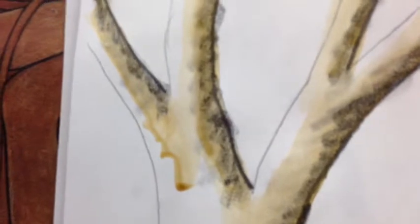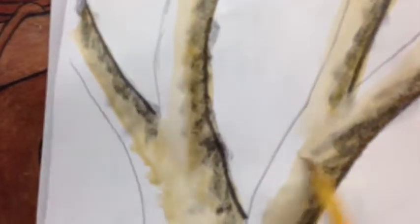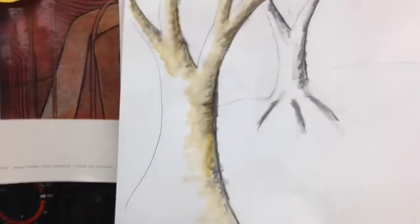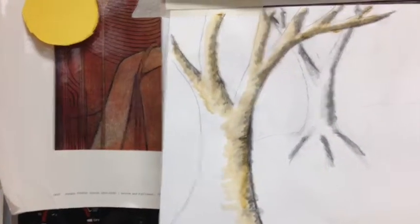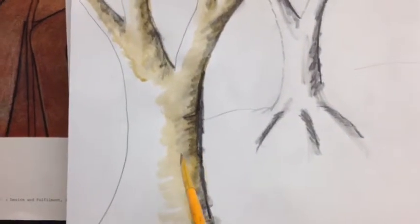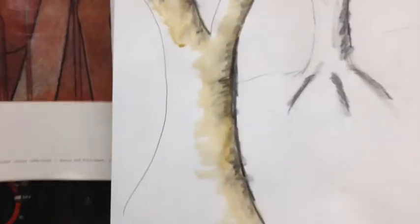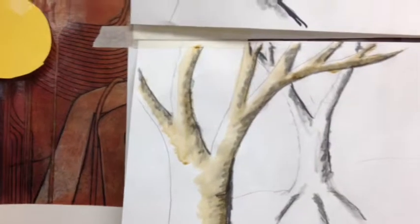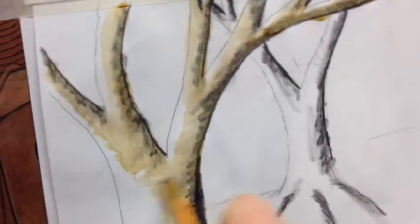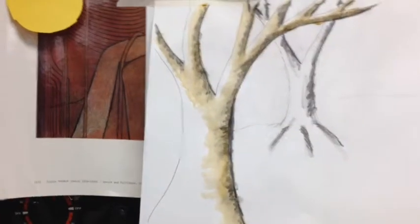I'm going to paint out a little bit because it's a cylinder, but I'm going to leave the left-hand side of my tree completely white. So it's going to go from white, to a light coffee color, to a medium coffee color, to a dark coffee color where I painted on top of the shadow. The coffee is transparent, so you can still see the shadows through it — and that's how you paint the tree trunks.